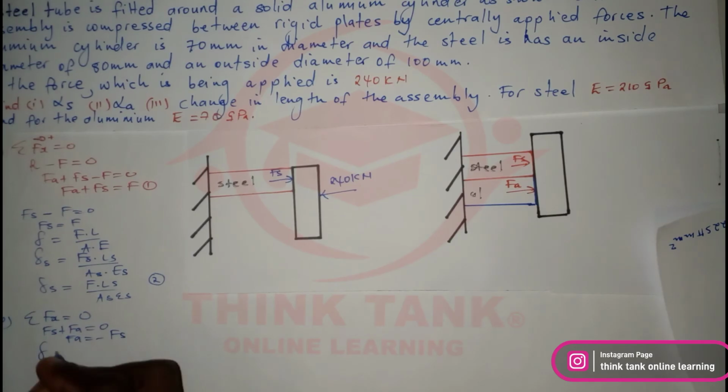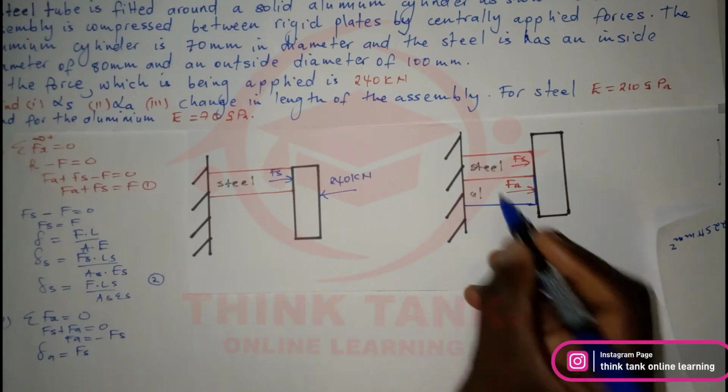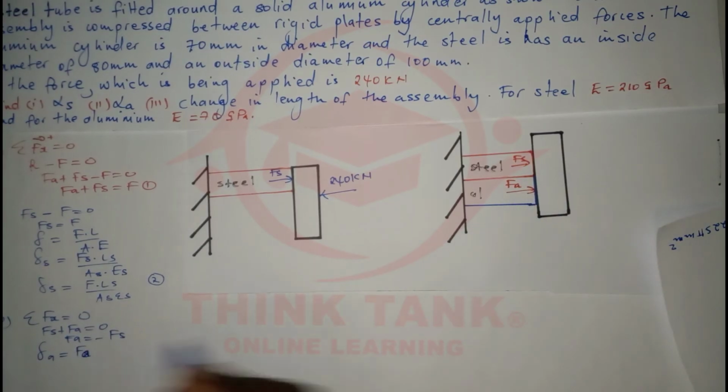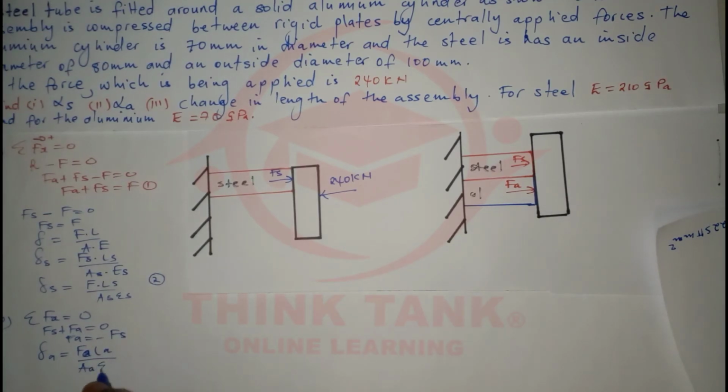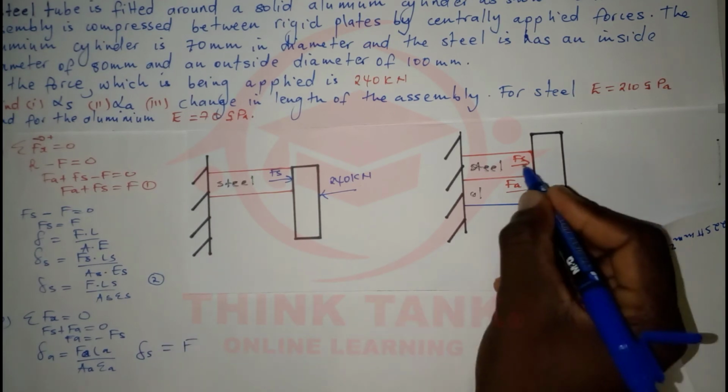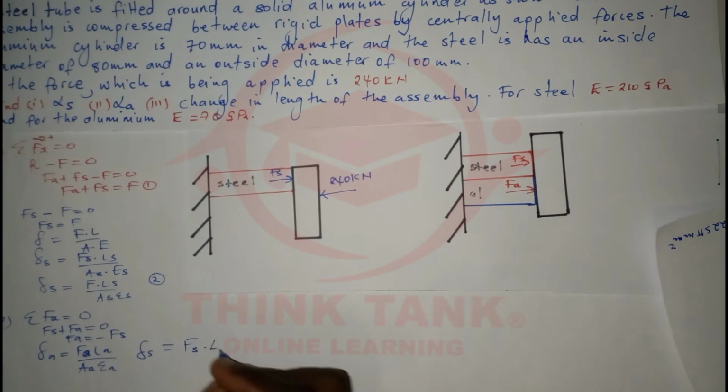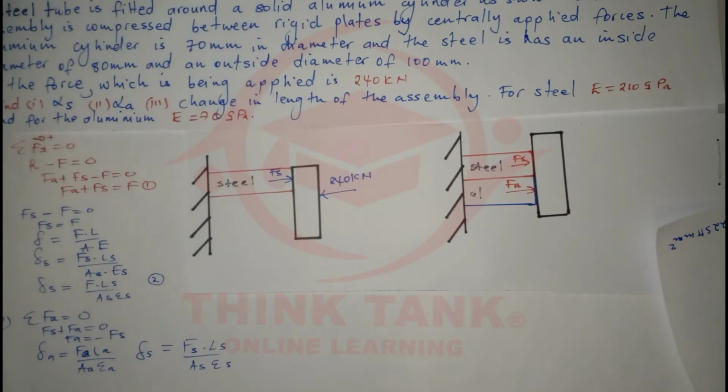So the displacement of aluminium A due to the redundant force is going to be the force Fa, the force being exerted by the aluminium, times the length of the aluminium, over the cross-sectional area of the aluminium times the Young modulus of the aluminium. And now we're going to go to the displacement of the steel due to the redundant. The displacement is going to be F, and what is F? It is the force, which is going to be Fs times Ls divided by As times the Young modulus Es, right?